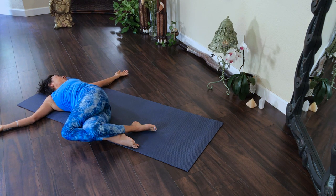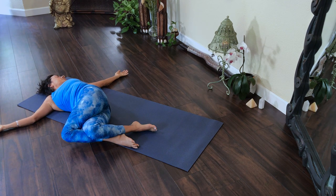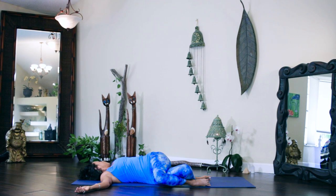Feel free to close your eyes in here and connect with your full yogic breath from your belly to your ribs, to your chest, to the shoulders. With long exhales, feeling that deep twist in your organs, the intestines, your spine, your ribcage, across your chest, your back. Firm your belly and use the inhale to come back to your center.